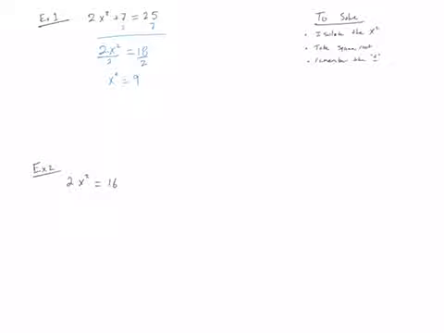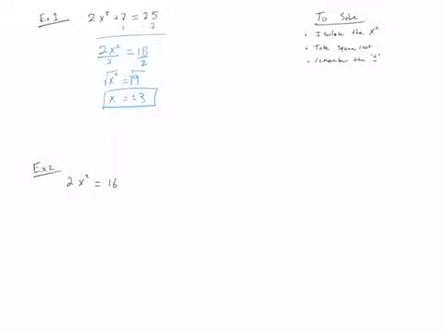Now to solve this I want to take the square root of the left and the square root of the right. The square root of x squared comes out to be x. And whenever you take the square root like that, you're going to want to say the plus or minus, well the square root of 9 is 3. So it's going to have to be x is equal to plus or minus 3.